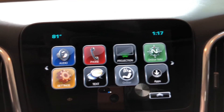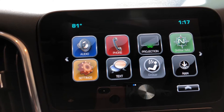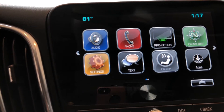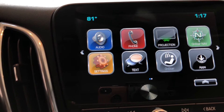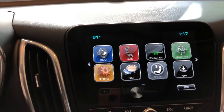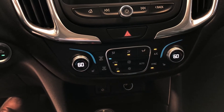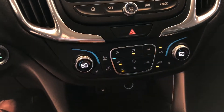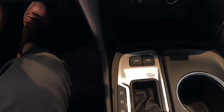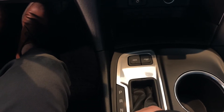Over here is going to be the main screen where you're going to spend most of your time. You've got your audio, phone, and projection — a feature that we always like to highlight. This gives you the ability to pair your phone right to the screen with a cord, so you can transfer your maps, your music, everything right on there and it projects right on the screen. Next to that, you have OnStar navigation, your settings, text messages, and things like that. Below, you're going to find dual zone climate as well as heated seats for both sides. All-wheel drive control is right there, so you don't have to leave it on all year round — you get better gas mileage that way — as well as your trailering controls.